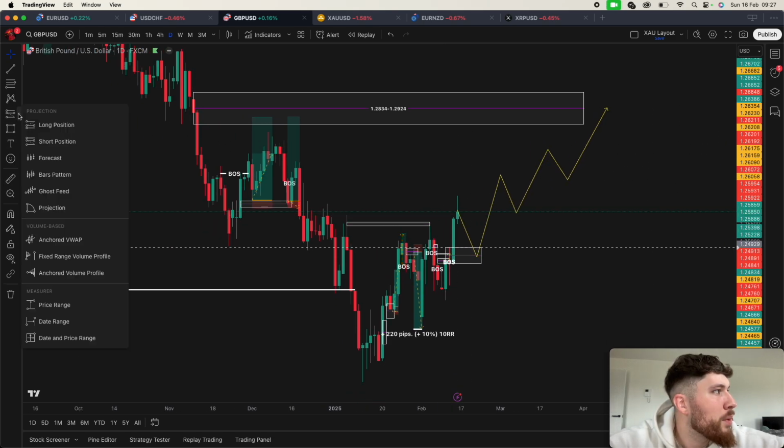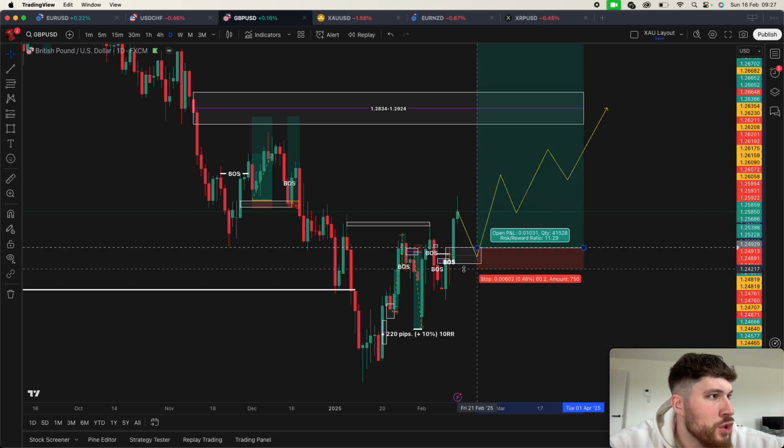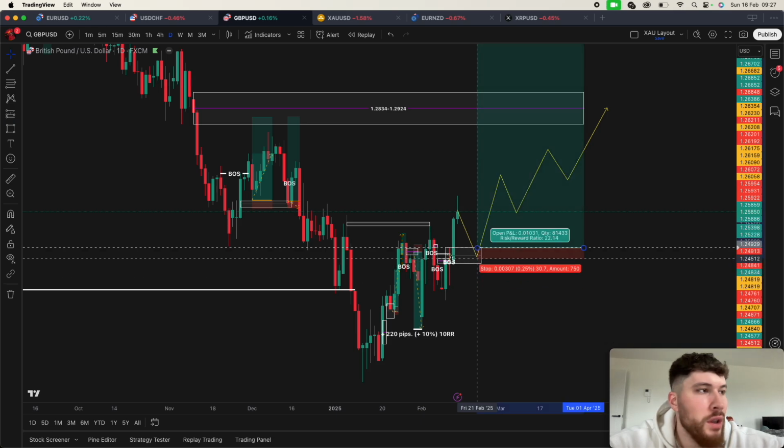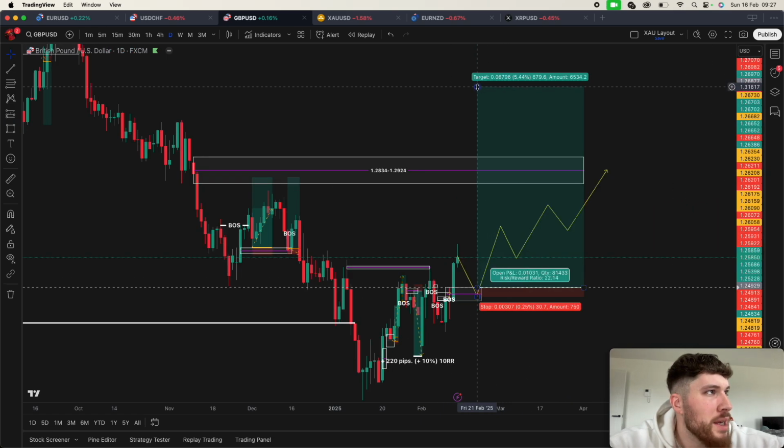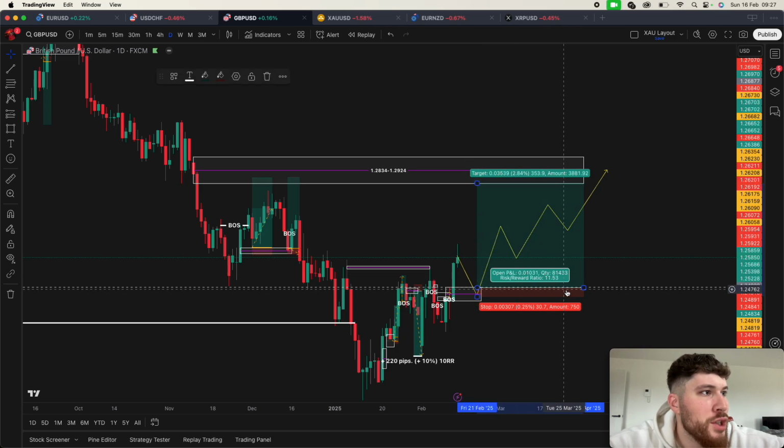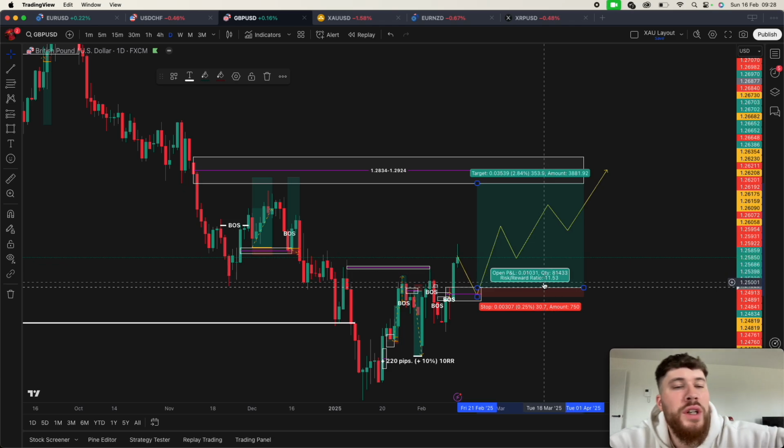We can then look to place a long with our stop loss just below the low that's created. And we can set our take profit just below the area of supply we're looking to see price trade up and into. And as you can see, we have a great risk to reward return of 1 to 11. So if you're risking 1% of your equity, we're looking to gain back 11%.